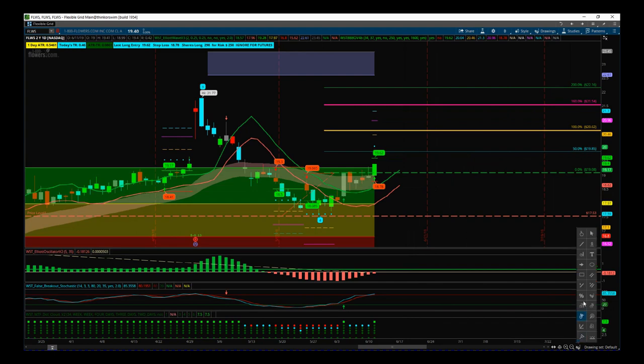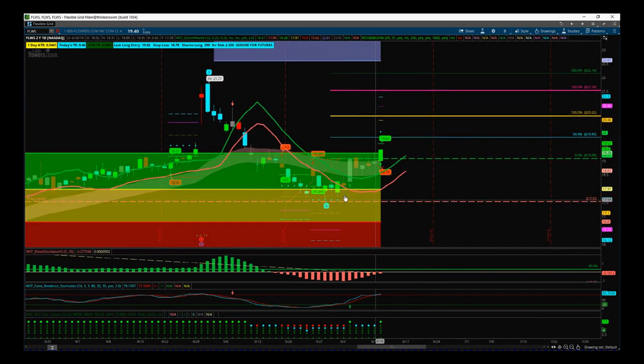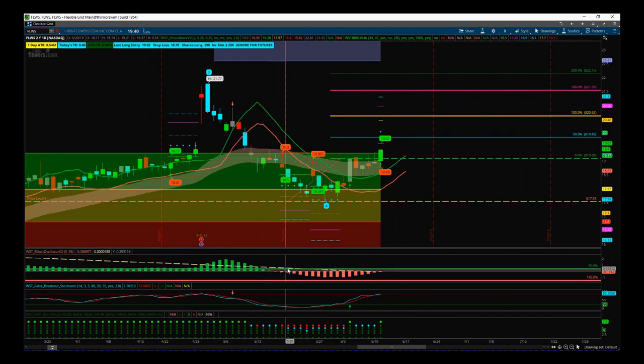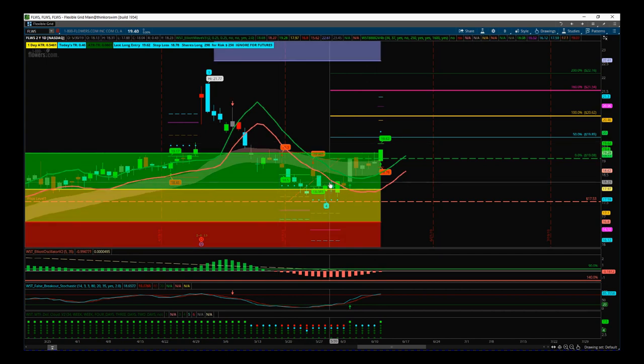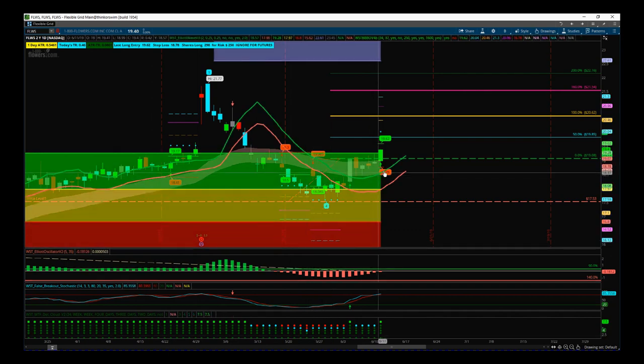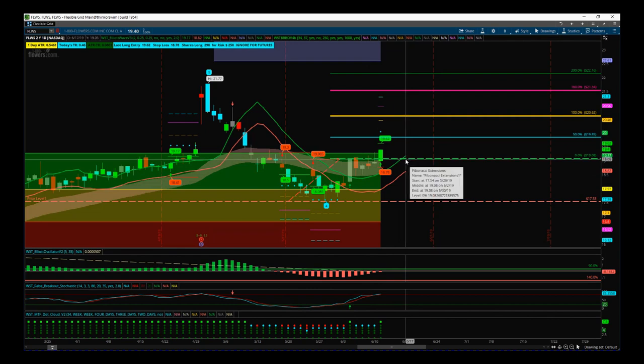To recap: this original idea comes from the traditional fifth wave trading strategy — we've had the wave four pullback against the main bullish trend, finding good support in our probability zones. I've measured the wave four performance and our 535 oscillator pulled back between 90 and 140 percent during this wave four, which is perfect. The stochastics crossed over in the oversold zone at wave four. Everything looks good with a main bullish bias on the daily timeframe.